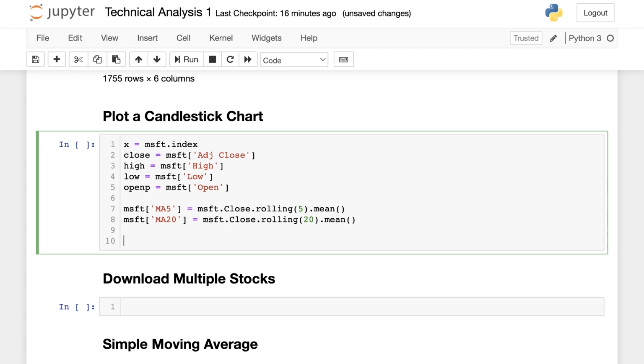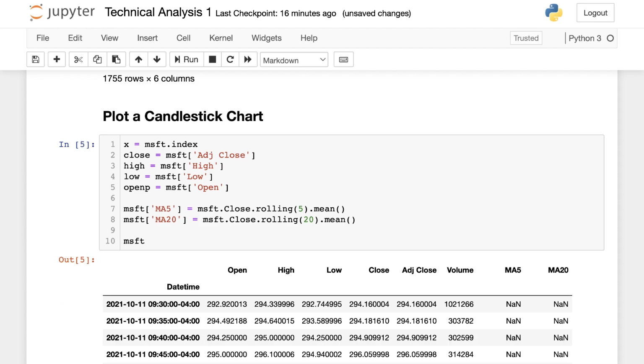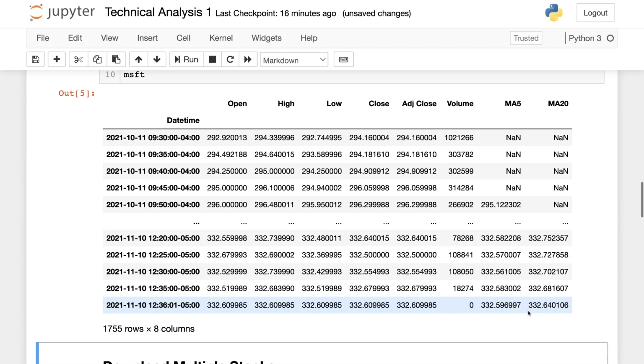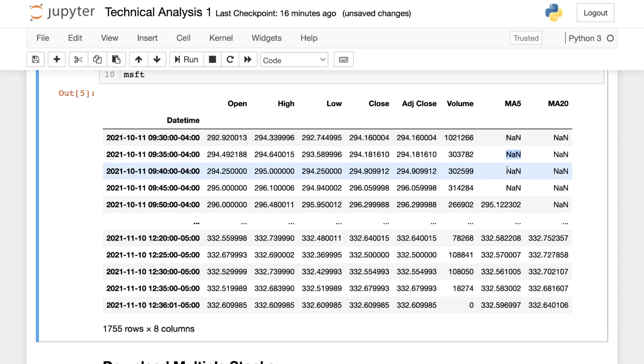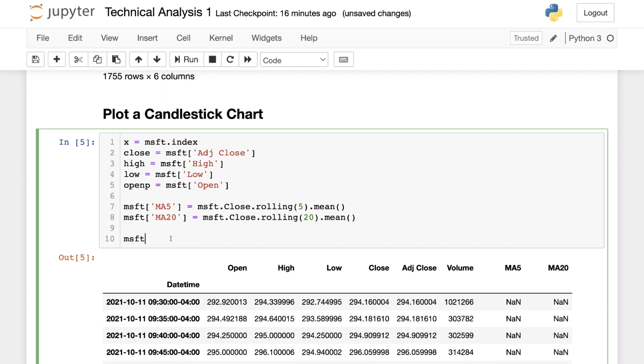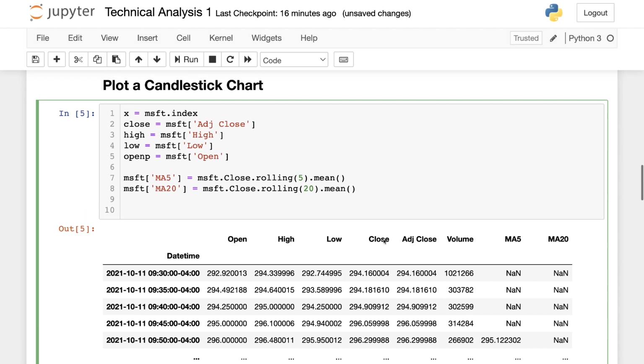So good stuff. And if we go Microsoft like this, and run it, you can see now we have our moving averages. Of course, there isn't going to be any in the beginning because it takes 5 spaces before we can get an average. And here it's going to take 20 spaces before we get an average. And there you can see those. So that's it, just to show you that I added a column to the data frame that contains all this price data for our stocks. All right, what else do we need to do?